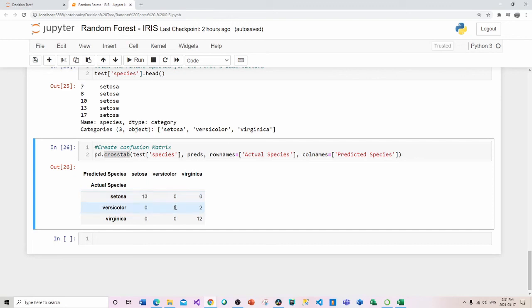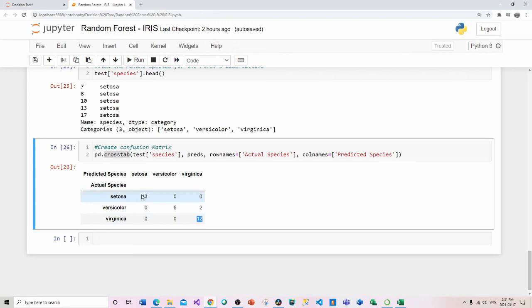Versicolor was 5 times predicted accurately versus the actual. And virginica was the same thing, but in this case we have 12 times where those two things matched up. So this column matched up with this row a total of 12 times.